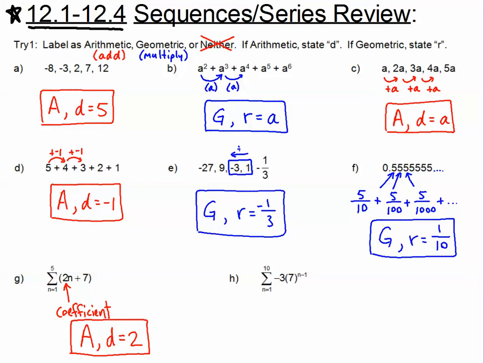As opposed to our final problem, which is our sigma notation, when you see a base, which is the number being raised to an exponent, when you see a base, that must be geometric. And if it's geometric, there is a common ratio, and that base is the common ratio. So in this case, R is 7. Again, you don't need to find all of the terms to discover that this is a geometric pattern.